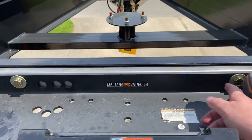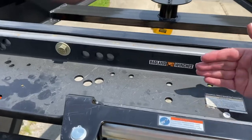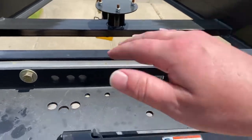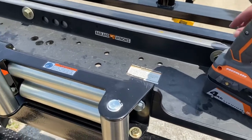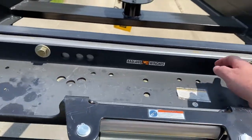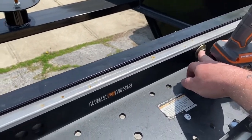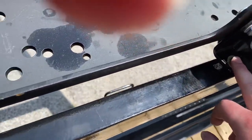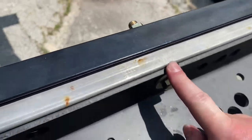We lined that up, drilled the holes for it, and basically used it as a spacer to bring the mounting bracket out. Once that was done, the winch fit on perfectly. What we really have is the crossbar holding everything — these are grade 8 half-inch bolts, and we also used grade 8 five-sixteenths here. These are 1-inch long, and these right here are about 2 and a half inches.